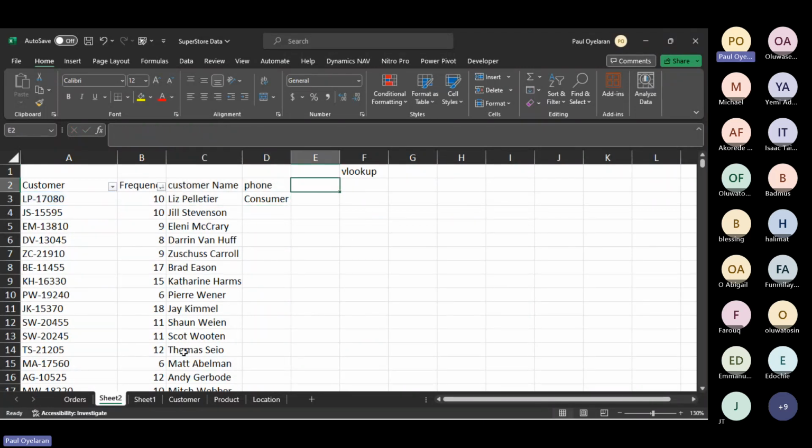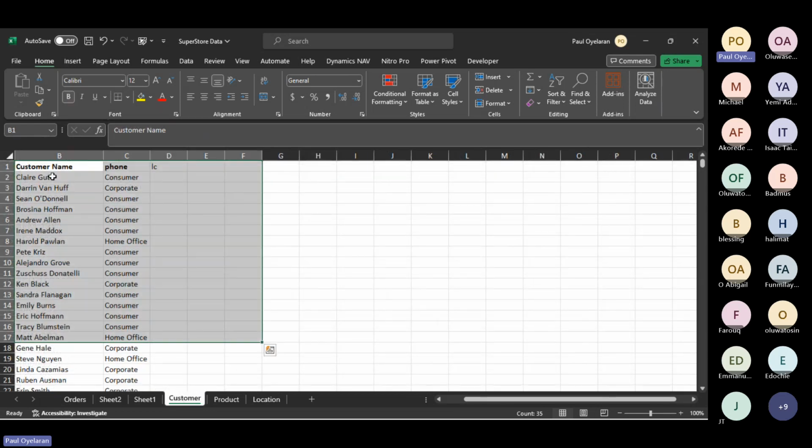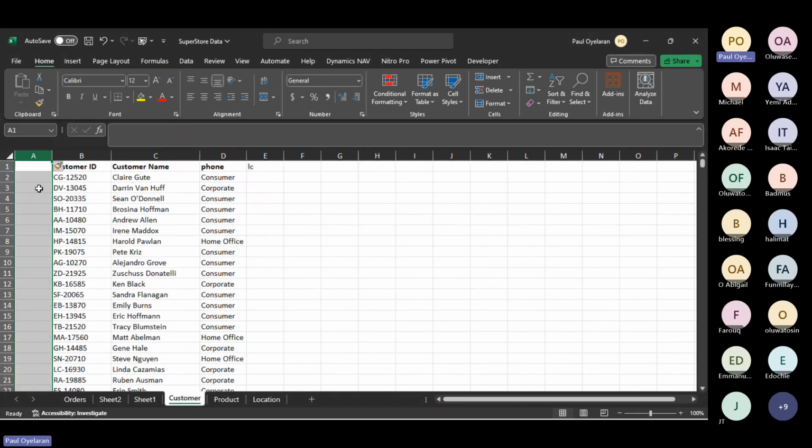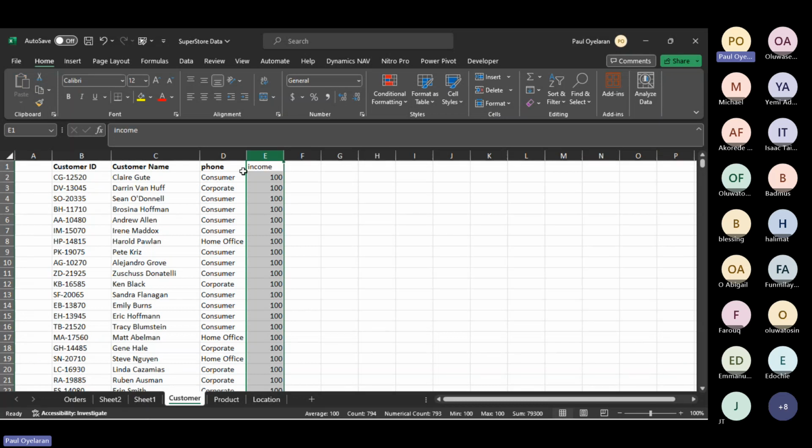So I was saying something about the limitation of VLOOKUP, that it can't look to the left. For example, now I have, let's say, the income of our person, let's say 10,000, 100,000. Let's just say we have it like that now. You can't use VLOOKUP to do it. So what we can do, so that we will not stress ourselves, is just cut this column, paste it in front, and run your analysis. But there are ways to solve it, which we'll be looking at.